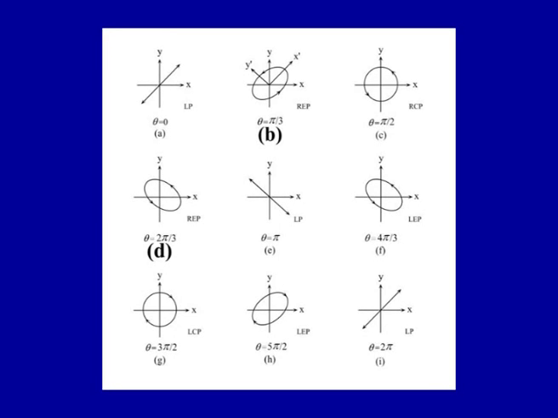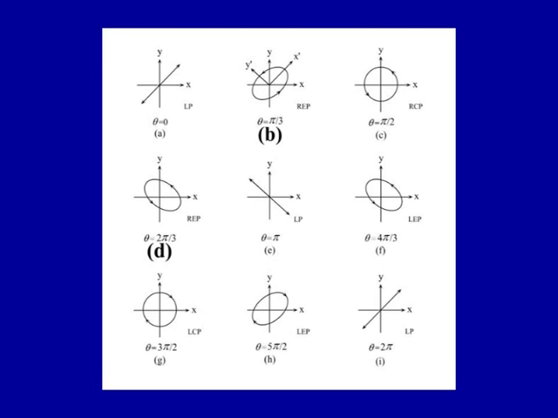So, remember again A1 is equal to A2, but the only difference here is that the phase difference is not just pi by 2 or 3 pi by 2. It is pi by 3, or in section D it is 2 pi by 3, and that is why the resultant is a general ellipse whose major and minor axes make some angle with the coordinate axes. So, this is the situation when the phase difference is pi by 3 and 2 pi by 3.